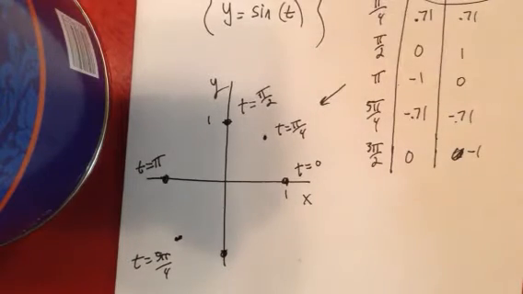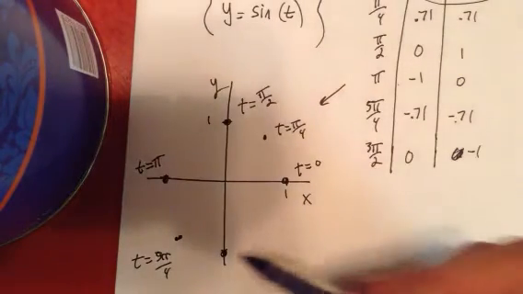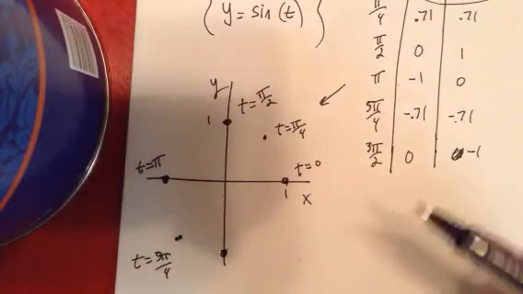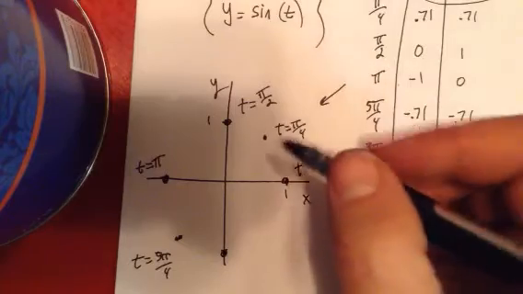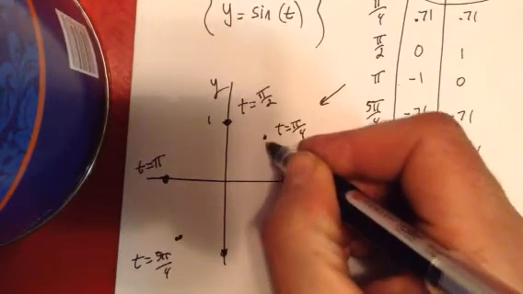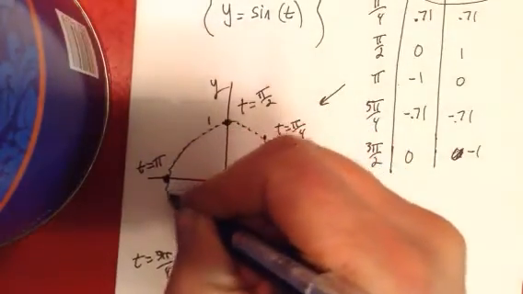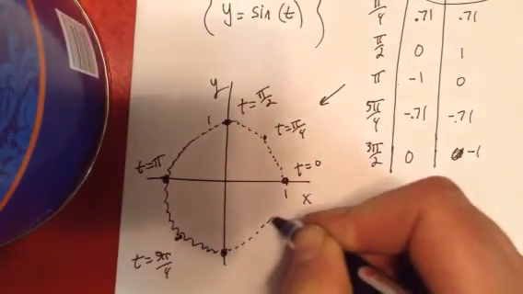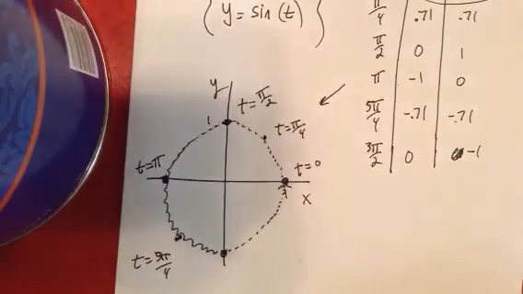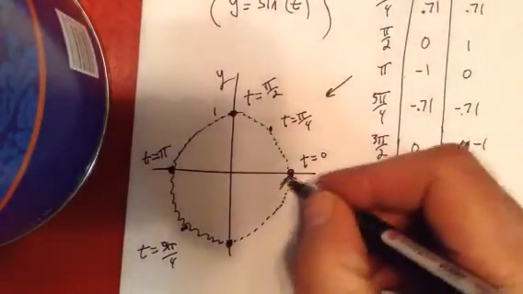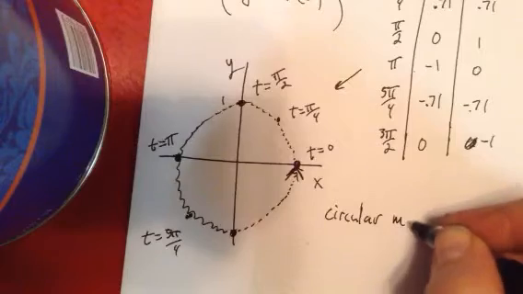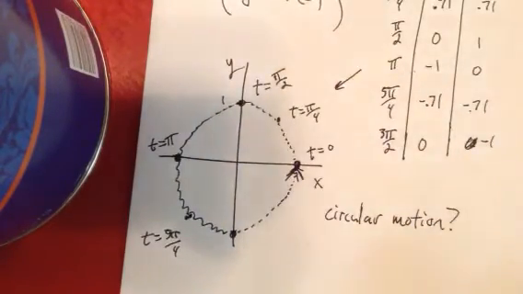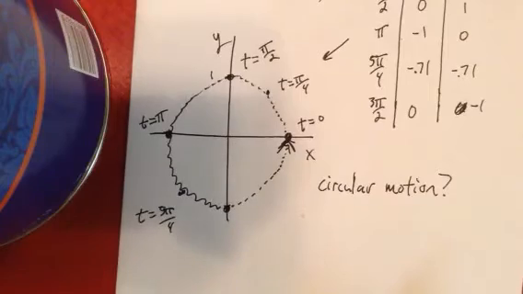Take a second and see, what shape do you think this is? Pause the video, take a guess. What do you think would happen if we kept going? Pause the video, take a guess. Yeah, you didn't pause the video, did you? Anyway, what you might have guessed is that if we plotted some more points, it seems to be going along like this, all the way around here. And what this might look like is circular motion. Except you're not too sure if it's circular or not. Seems to look like a circle.